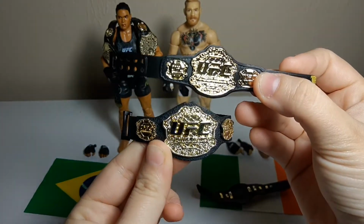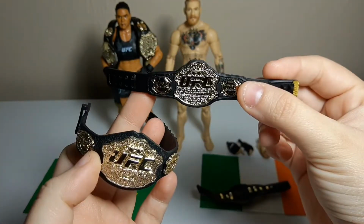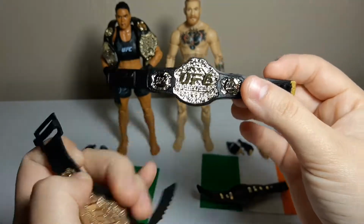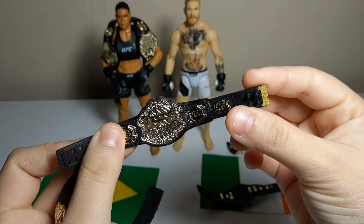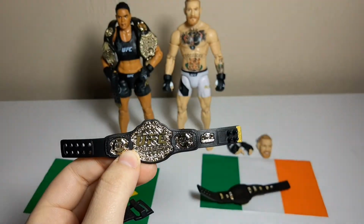But yeah, I think these were solid belts, I would say. These are just really big plates. But in the end, I think these are obviously better. Plus, they fit your Singsich figures, so it doesn't matter who you give it to.